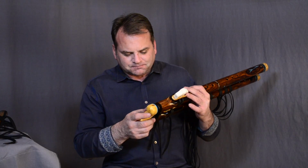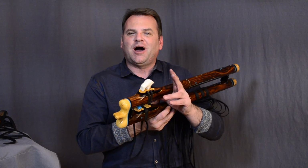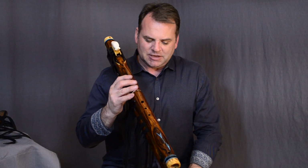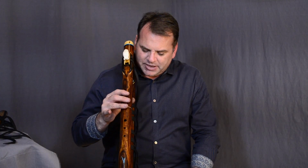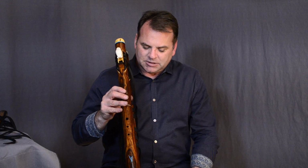This is actually the second of this design. The first one I'll show you in another video. It's a high-low double flute. This one is a bass flute. It's made out of ironwood, so it's quite heavy. It's really nice having that thumb rest there because it allows me to really hold the flute, and yet I can still finger it without having to worry about dropping it, without even my mouth on it. Look how I can just do that so easy and not worry about dropping this flute.